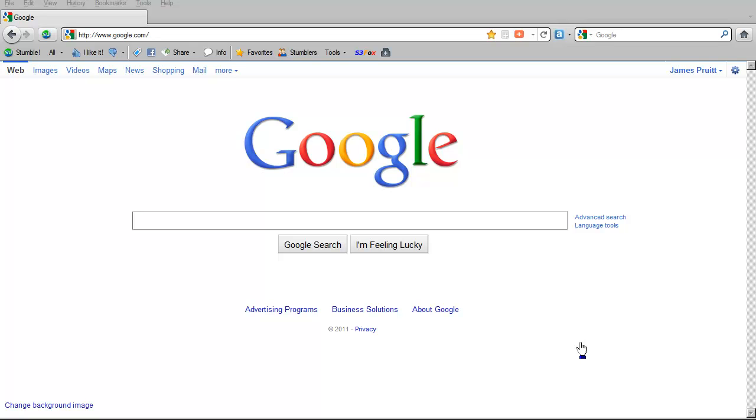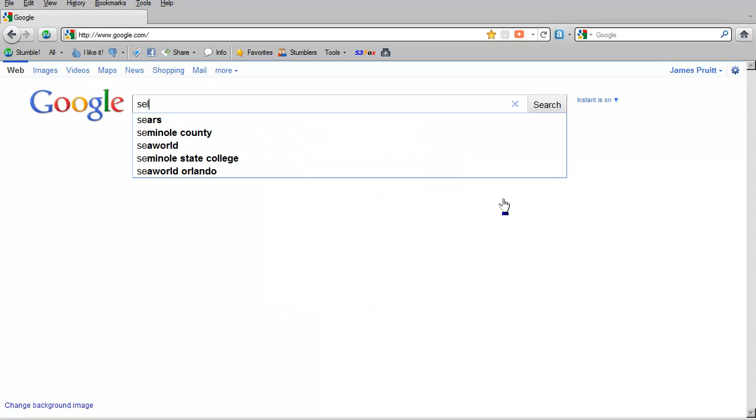So for my third way to look at the profitability of a niche, I want to look at Google, and I want to look at a couple of things. One, I just want to look at a few search terms, and then I'm going to do a little bit of keyword digging and look at a little bit of information that I can get through Google.